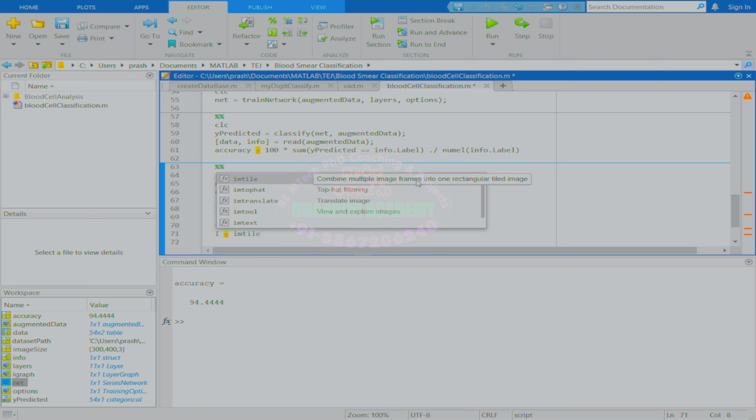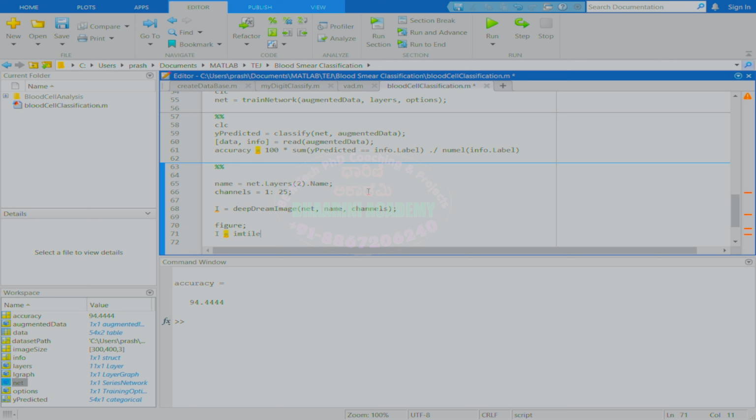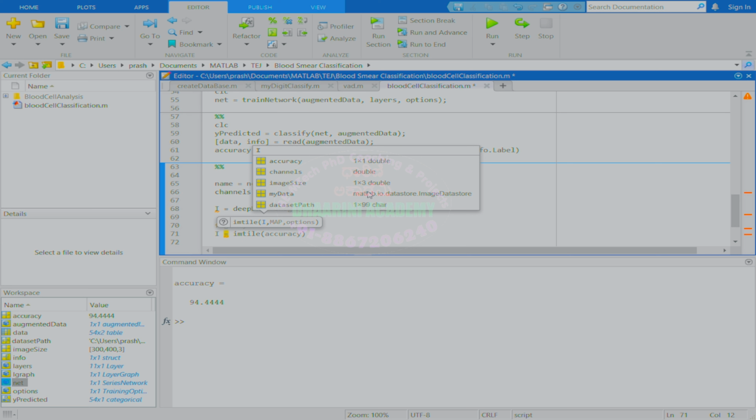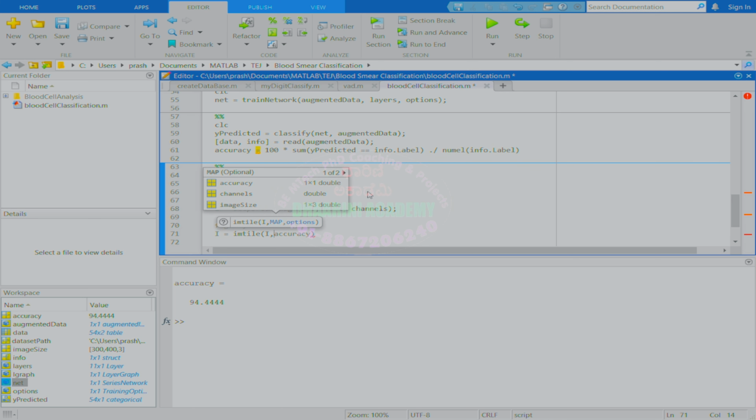So combine multiple image frames into a single rectangular tile. You can see that, right? So that's what it's doing. So imtile, converting several pieces of images into a single tile. Okay, so I have to say which is my image handle, that is I. Then maybe I can also specify the size, but I'll not do that as of now. Let's keep it as simple as possible.